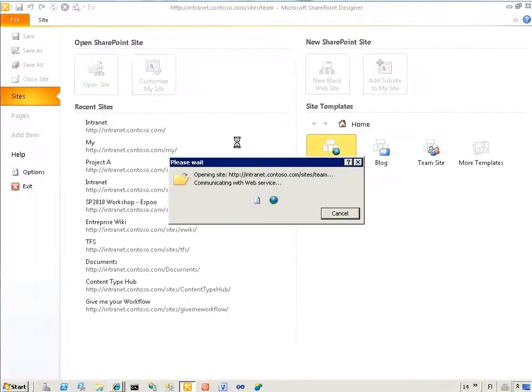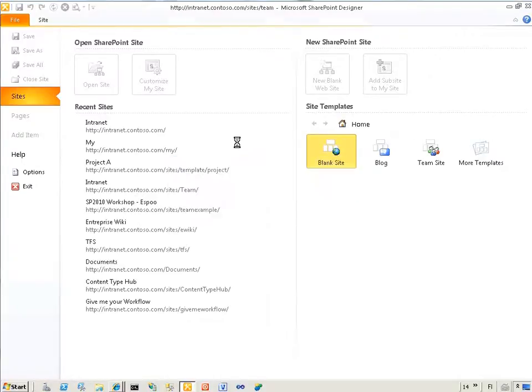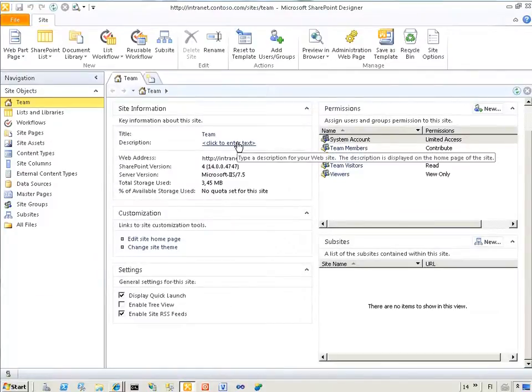When the site has been opened, we are able to see the new user interface of SharePoint Designer 2010. The new user interface is much clearer and much more intuitive than it was in 2007. It concentrates more on the actual artifacts which we create on the site rather than the site structure.